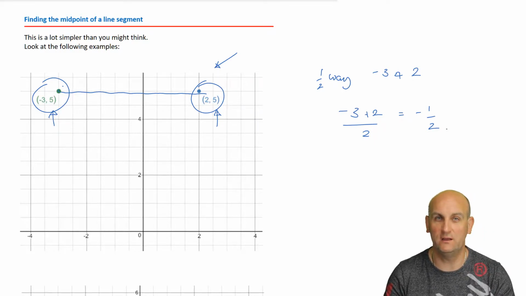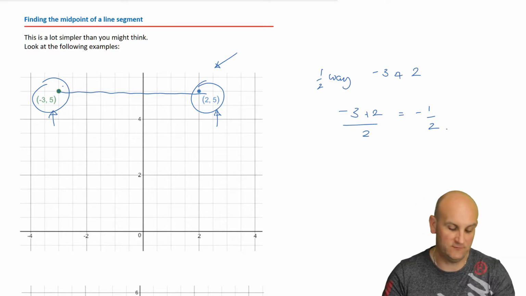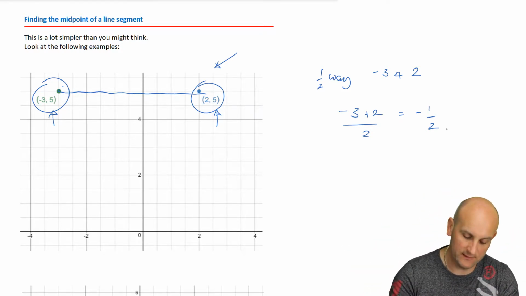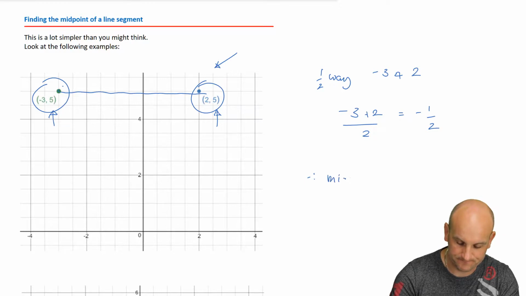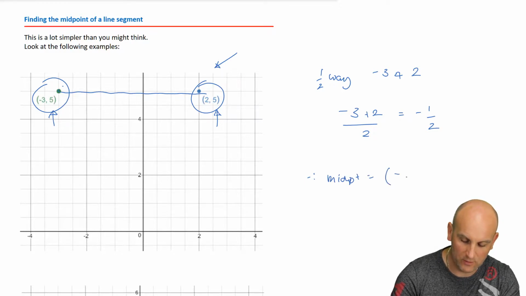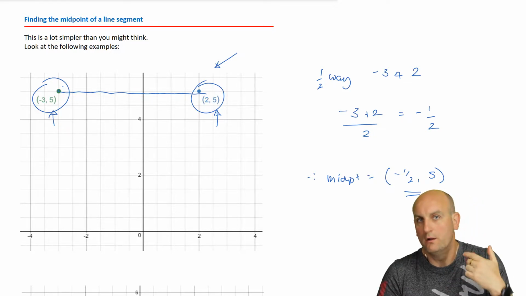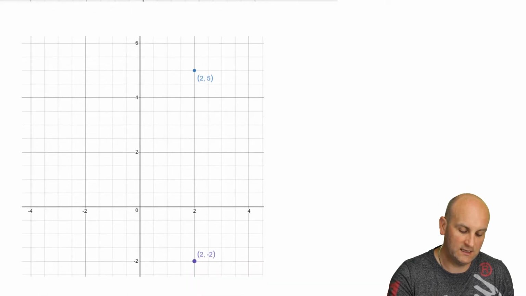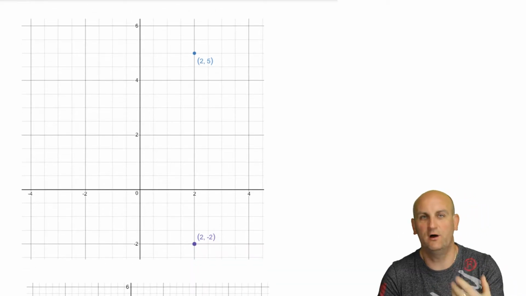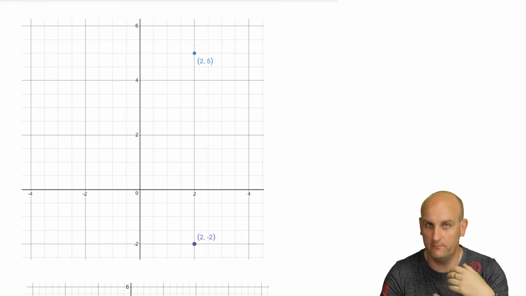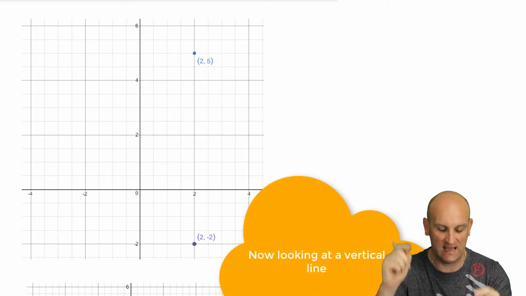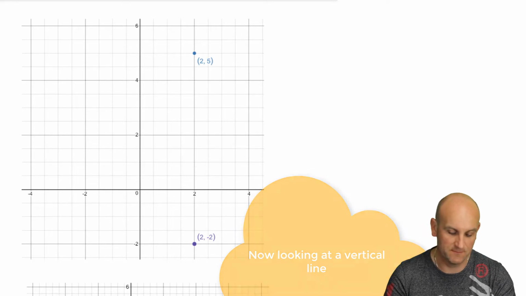But what about my y value? Well, because it's a straight line, if it starts at 5 and ends at 5 in terms of a y-axis coordinate, same thing. So therefore, the midpoint here is going to be equal to minus 1/2, 5. Yay! With methods and any subject, please remember that when you are dealing with coordinates, express your answer in coordinates. So midpoints, always coordinates. Length of lines, obviously not a coordinate because it's a length, but it must be expressed in terms of units.